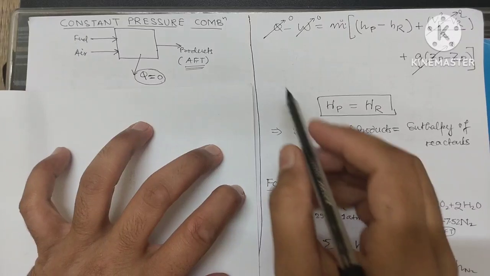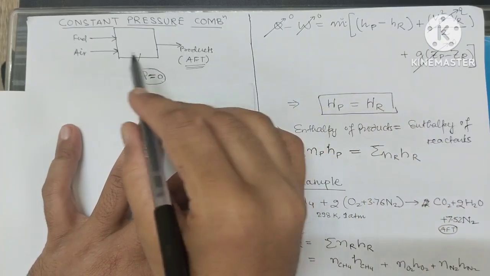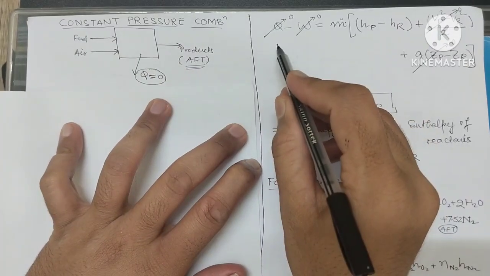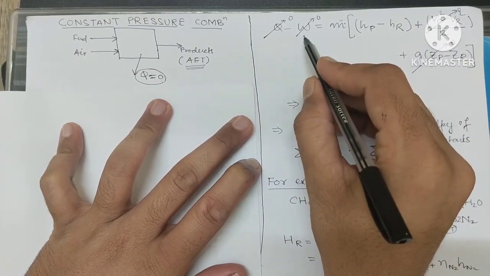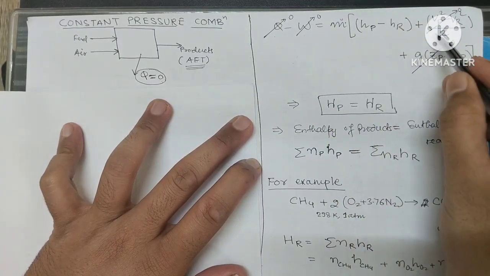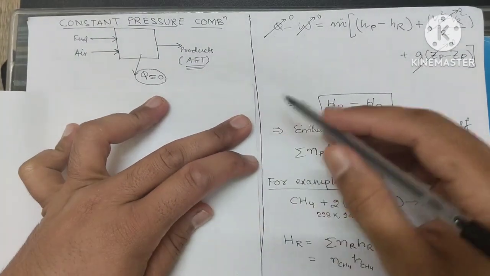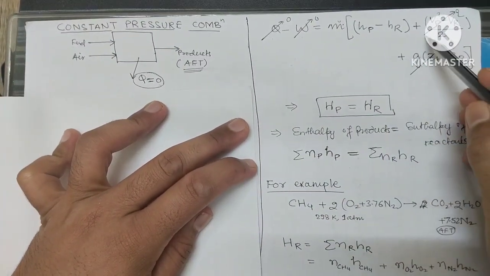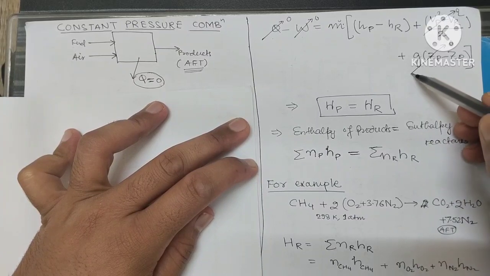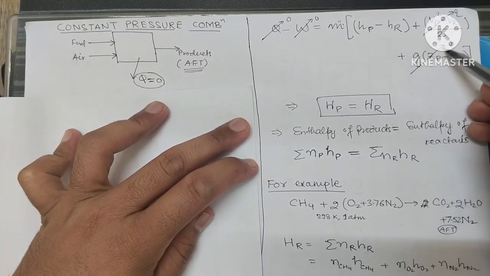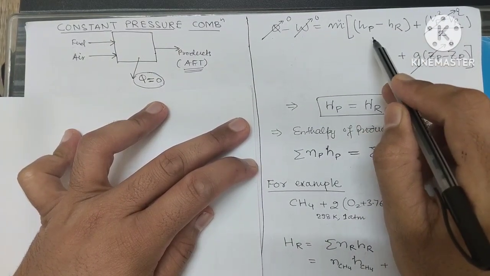so now, as we know from the steady flow energy equation, using the first law for a control volume, the first law can be written like this: Q minus W, that is heat transfer, this is work, and this is the enthalpy terms, this is the velocity terms, and this is the potential terms. In our configuration there is no velocity consideration, so it will be 0, and there is no potential difference, I mean no gradient in height, so this will be 0. So only the enthalpy term will remain.